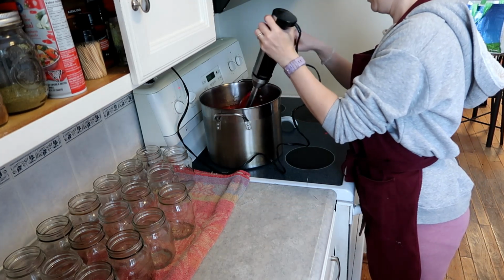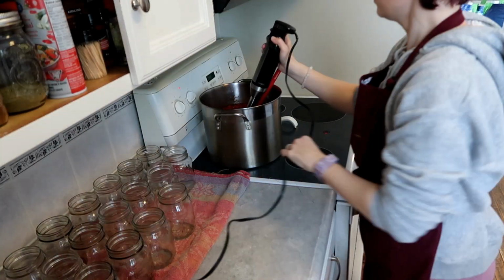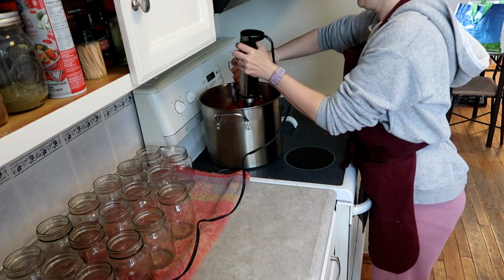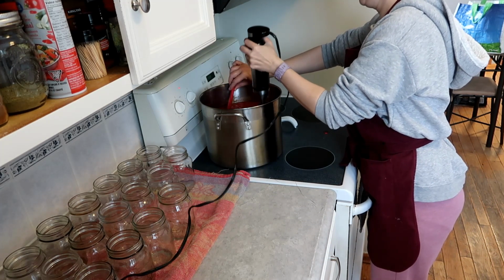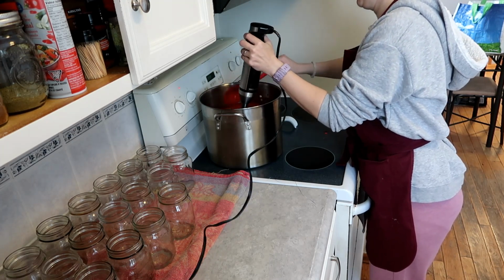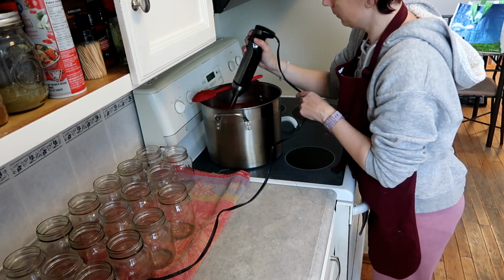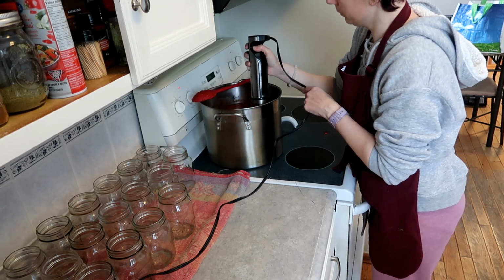I discovered that the stove plug is not strong enough to power the immersion blender, so I had to plug it in somewhere else. That's what that was. So what I'm doing is I'm just blending the tomatoes because I use chopped tomatoes. So I'm blending them, making them nice and smooth. When you roast it, you are to roast it and then run it through a food mill to remove all the pulp and the seeds and stuff. Nah. I just blend it all together. Blend, blend, blend.